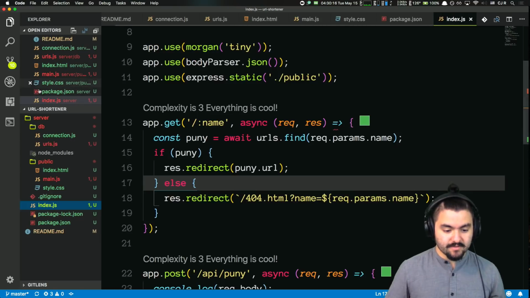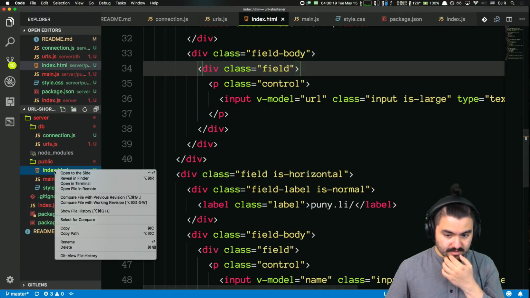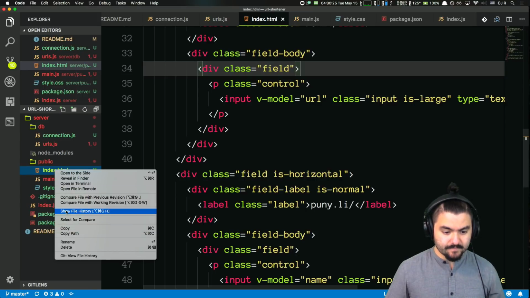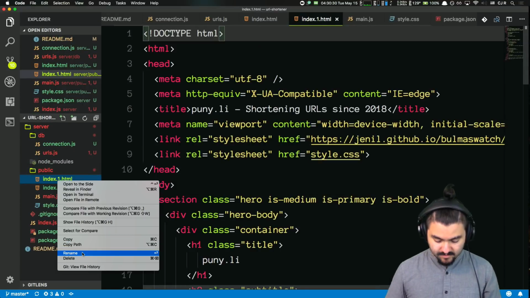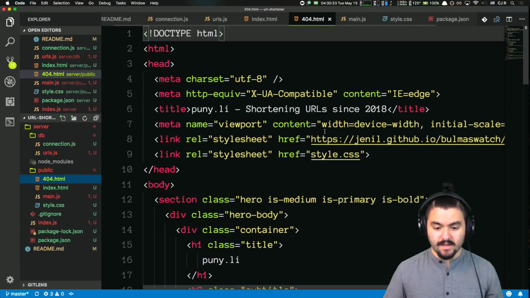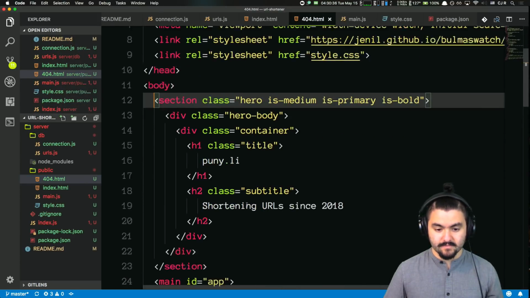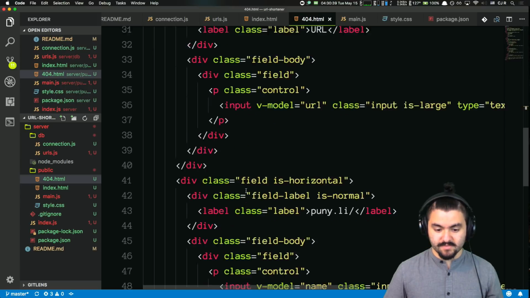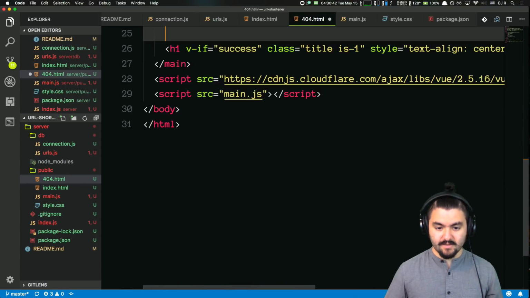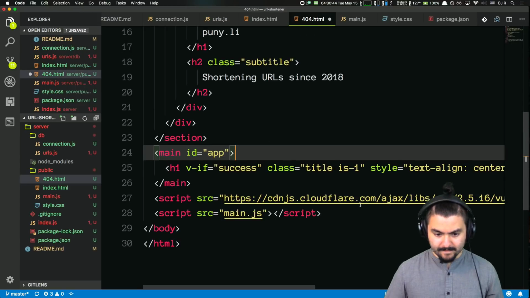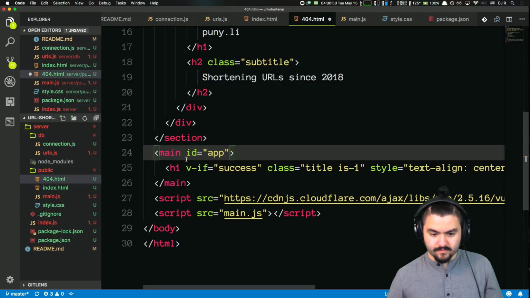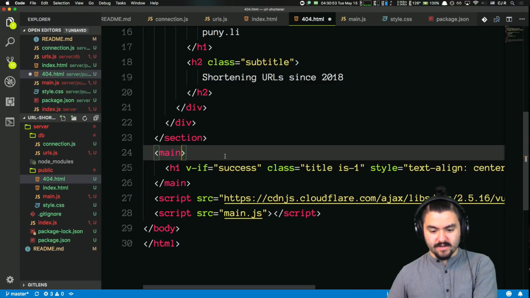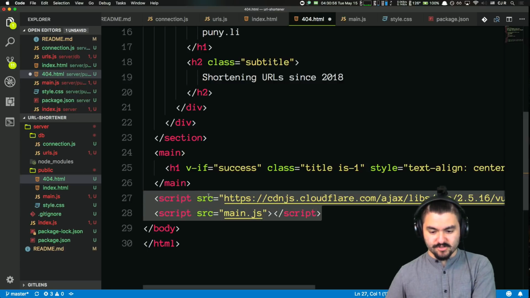So in our public folder, let's just duplicate the current index.html, and we'll create a new file, call it 404.html, and just right in here, we're just going to display a big error message, say name was not found. And actually, I don't even need to bring in Vue.js for this. We're just going to display the error message here.